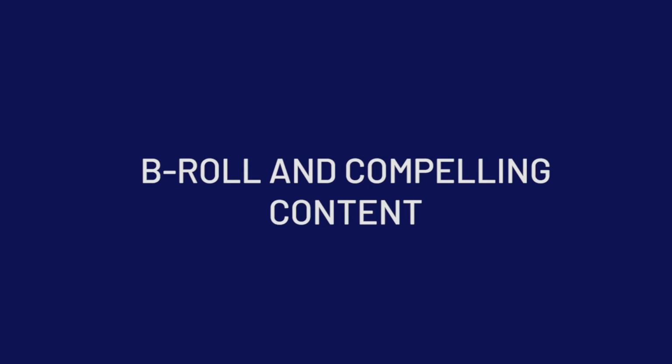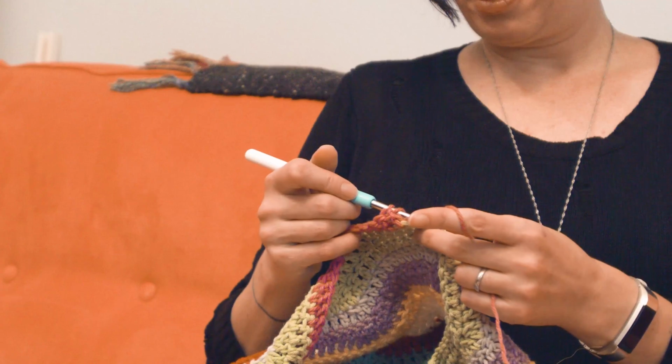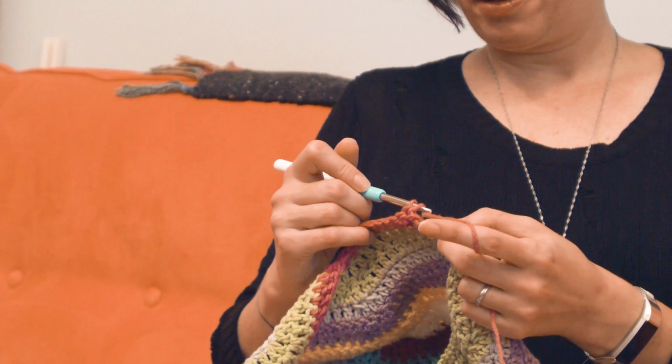B-roll and compelling content. B-roll refers to additional footage that's cut into the original content to provide supplementary information to the current storyline. If you're doing YouTube tutorials, B-roll is an awesome way to show exactly what you're working on. For example, try cutting to a screencast. B-roll is also great for breaking up important, but maybe a bit less stimulating content. And here's an insider tip. B-roll is also great to cover up if you've made any mistakes or look weird in the middle of filming.